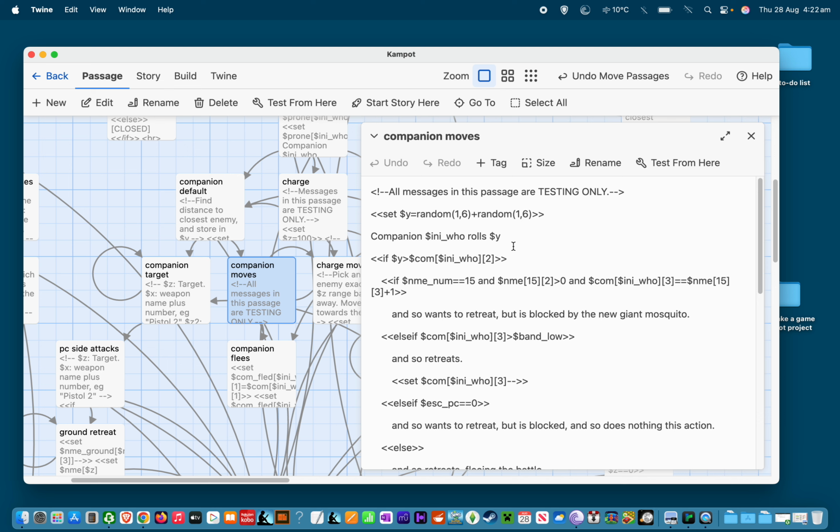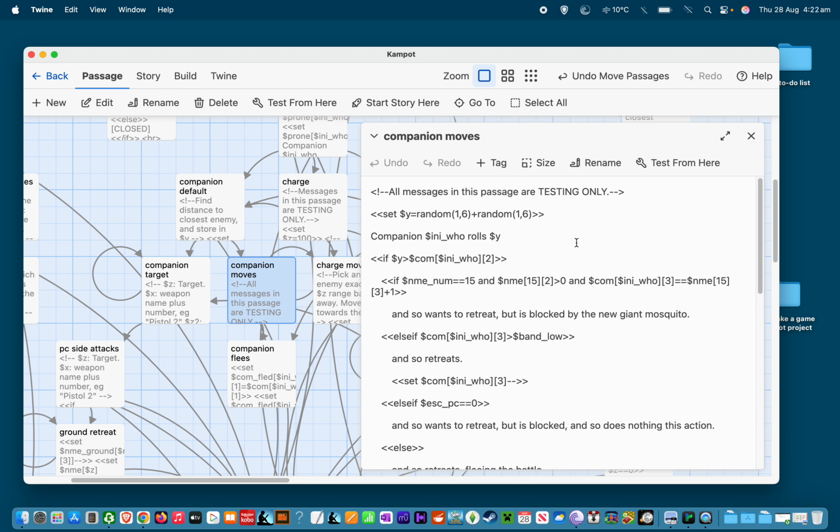The way the companions move is we roll 2 dice, or we simulate rolling 2 dice. We compare that to their hit points. If it's greater than their hit points, they want to move backwards. So from range band 0 to range band -1, from range band 3 to range band 2, whatever.